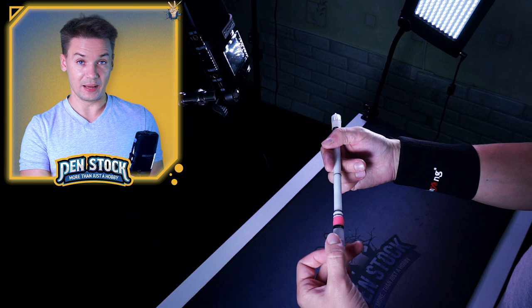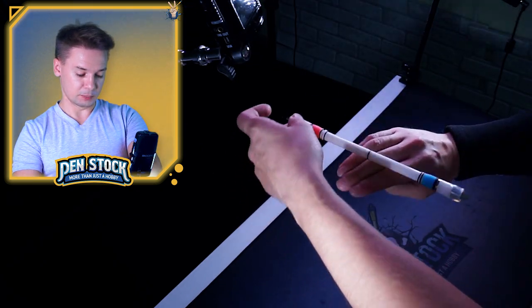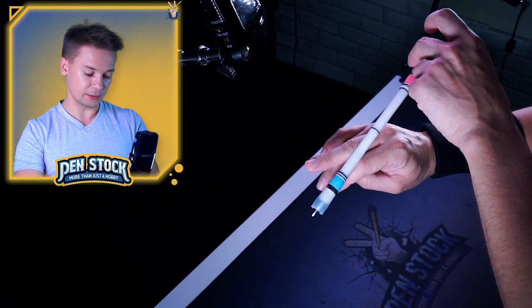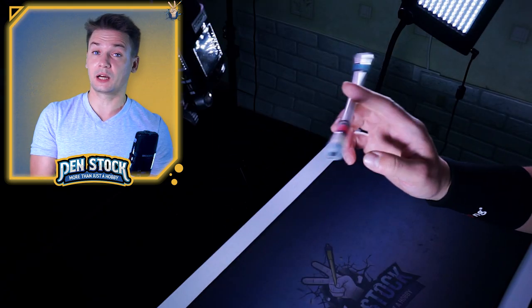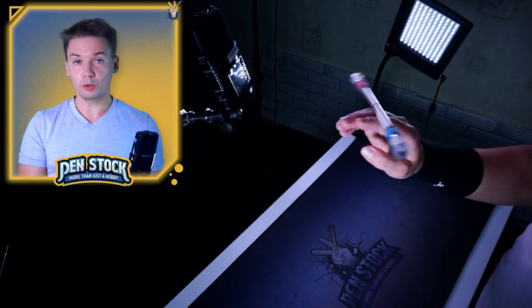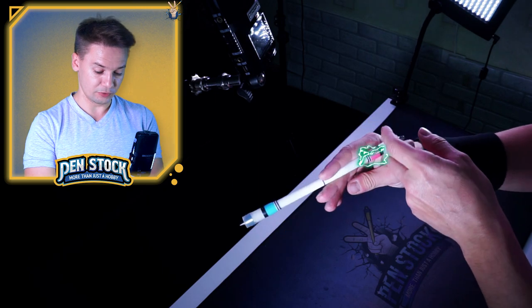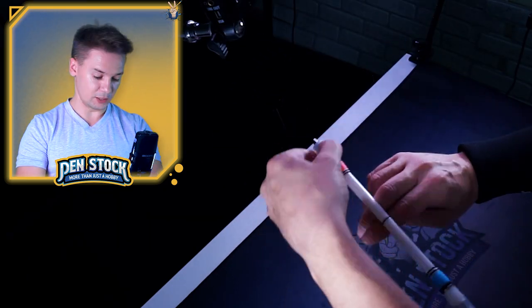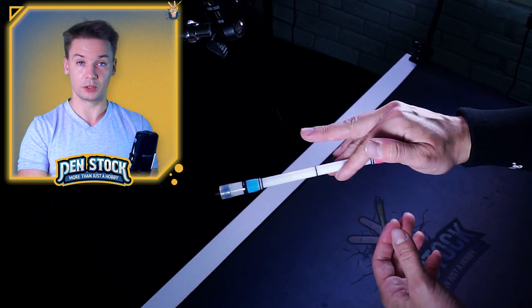First we do Index New Back, then when the pen makes a full circle and is at this position, you need to lower index and ring finger and let the pen fall down in 1-3. At first, practice how to catch the pen in 1-3, how it should fall in this slot. Also pay attention to the cap — the same cap which is towards yourself should be on the inner side of the palm when you catch in 1-3. This way you will be sure that the pen made one full circle, not half.